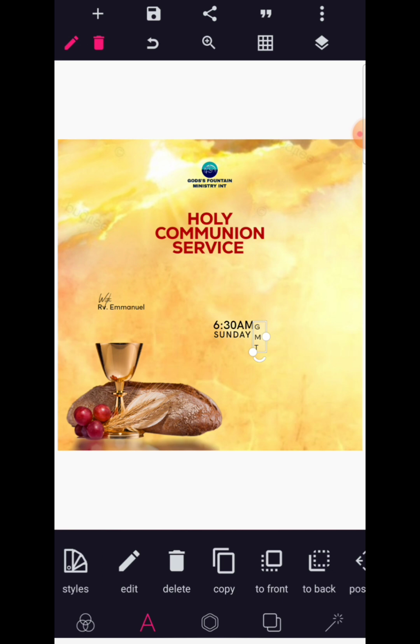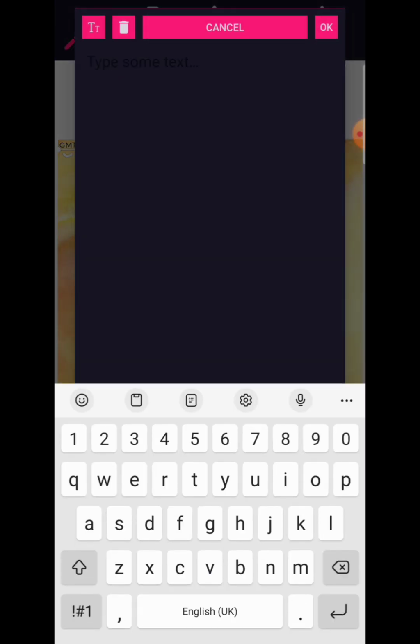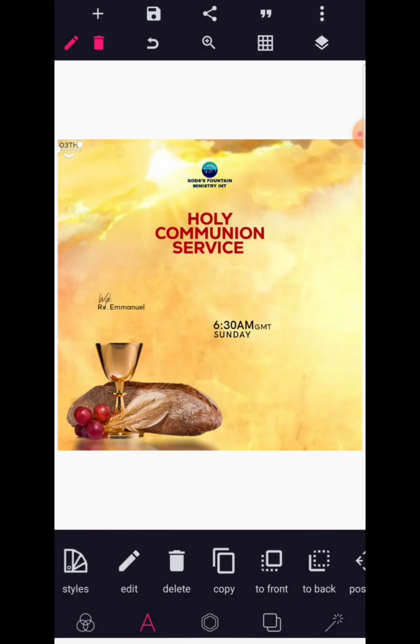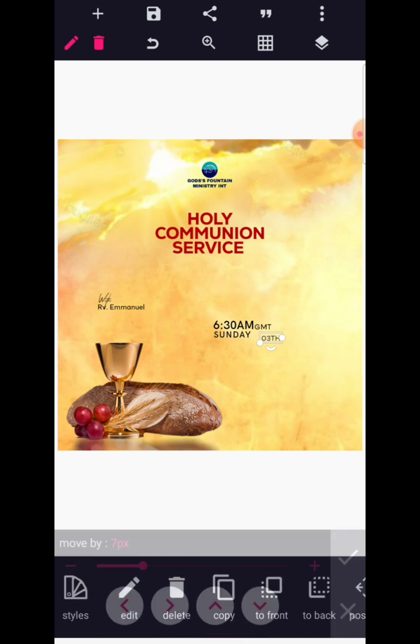We're going to copy this text now, double tap to write. So Sunday will be tomorrow, which is the 3rd. Now you can see the beauty of size.